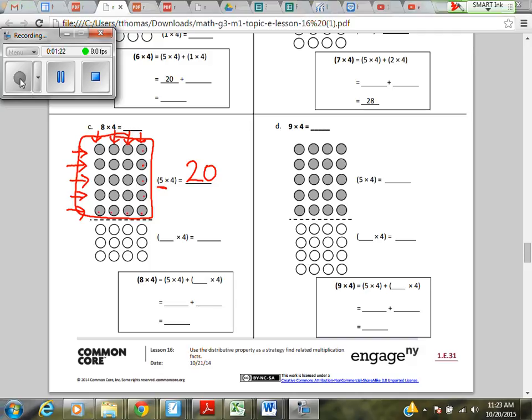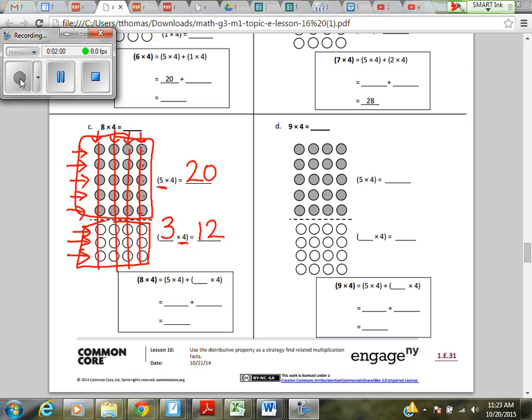Below the dotted line, I have a part of the array that is not shaded, and that's this part here. When I look at the array, I want to count the rows first, which happen to be 3. So there's 3 rows. And again, the number of columns has not changed because this is the same array. It's just broken up into shaded and not shaded. So we can see that it still does have 4 columns, which is where they got the 4 from. If I were to count all of the white dots in the white array, I would see a total of 12. So I could write down 12.